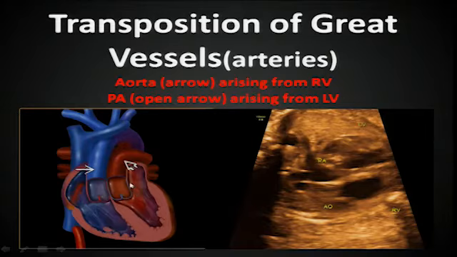If you go to that 3-vessel view, and I know Jill and I will say this time and time again, the 3-vessel view is going to help you. You're not going to see 3 vessels. You're only going to see 2 vessels up there, because the pulmonary artery came out of the left ventricle and then bifurcated right away. So here we have the aorta coming out of the anatomic or morphologic right ventricle, and the pulmonary artery coming out of the left ventricle. So this is your D transposition. This vessel comes out and then bifurcates right away.